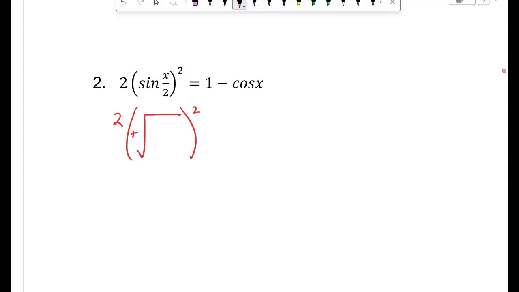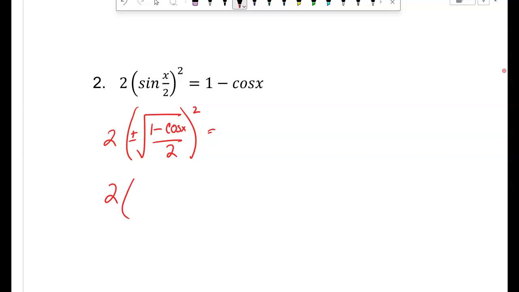Remember when we had that plus or minus right here earlier? What gets taken care of if I'm squaring it? Yeah. And then what is sine of x over 2? So what is it? Square root of cosine x over 2. All right. Now square it. This is where you could put a negative, you could put a positive. It doesn't matter, because when you square something that's negative, it comes out positive.